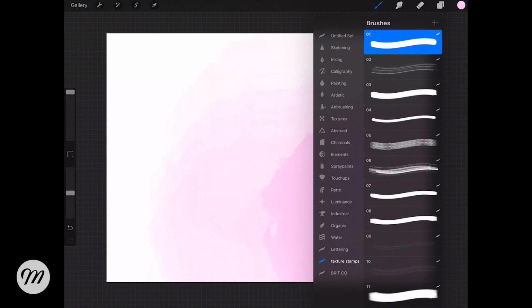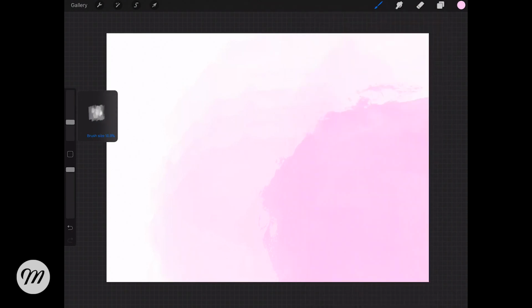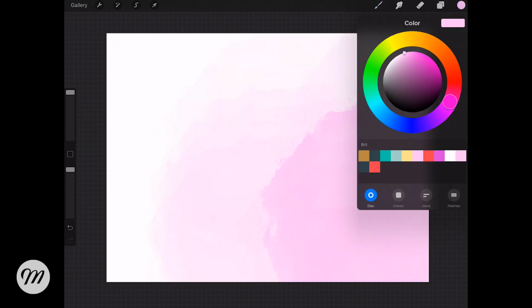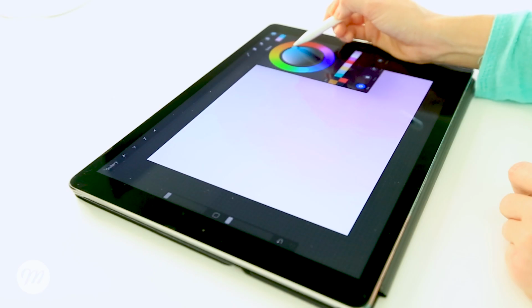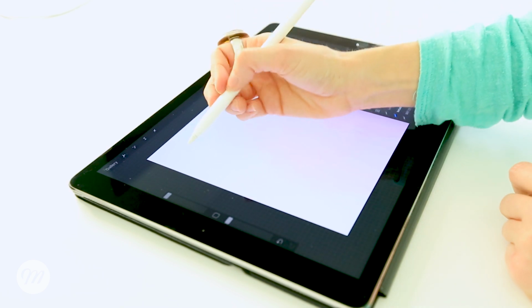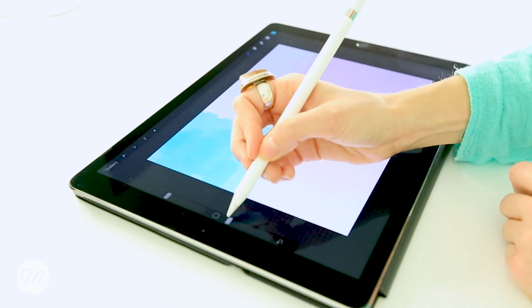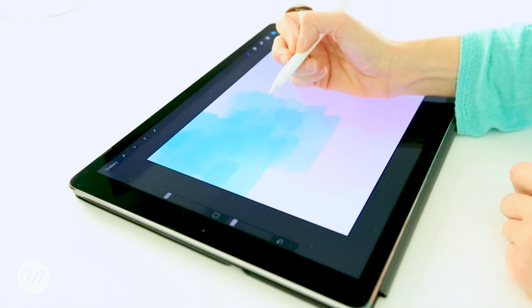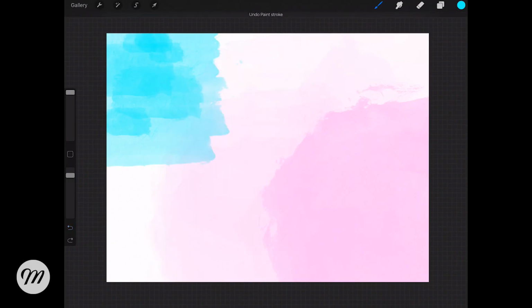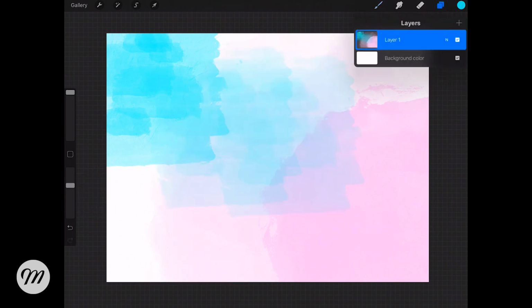I'm gonna go ahead and grab a different texture. This one's pretty cool. I'm going to keep it at 100% so it's nice and big. There we go. Oh, that looks sweet. Okay. Maybe toggle the transparency on that. That looks awesome. Okay, so now you can see that I'm really layering these stamps to kind of create this fun background texture.